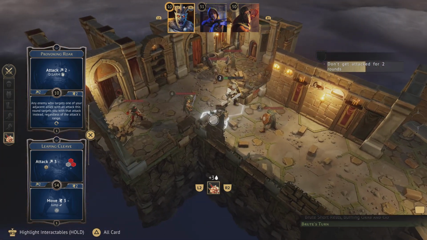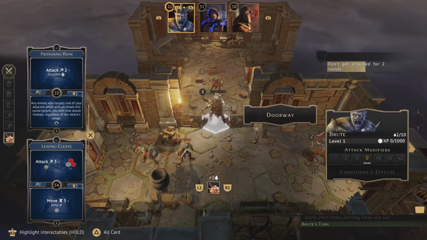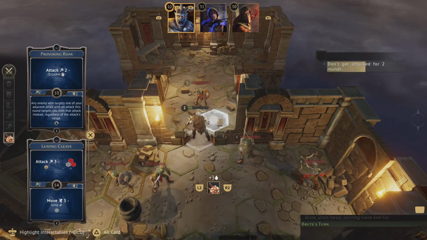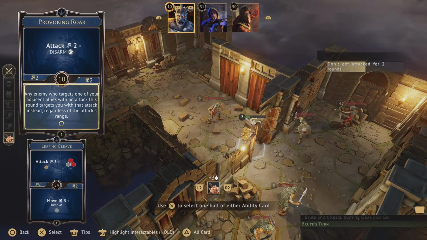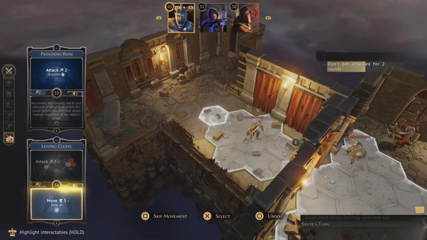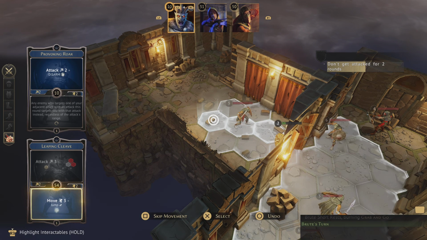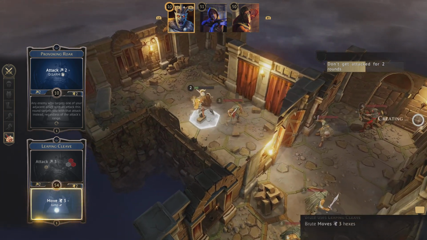Okay, so what we know, this guy's going to move 2 spaces and attack whatever's adjacent to him. So clearly, these 2 spaces are not good because it would move here and then attack. So we have to move. And this guy could move a couple of spaces, but like you probably already know what's going to happen here. We're going to go ahead and jump, land on a space right here. I don't think it matters if it's this one or the one on the right. We will confirm our movement.